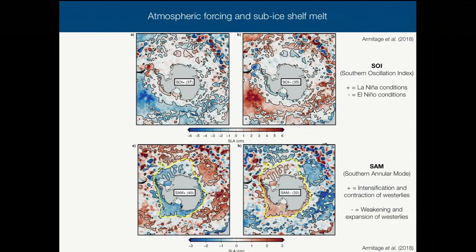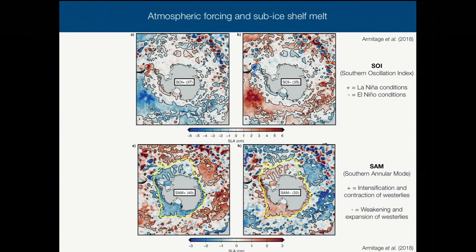We can also start to correlate changes in the sea surface height to major modes of climate variability. So we've correlated the changes in sea surface height to, for instance, the Southern Oscillation Index, so whether we have El Nino or La Nina conditions, and again, you have these very large-scale patterns. Somewhat more interesting, I guess, if you look at the major climate mode in the Southern Ocean, this is SAM, or the Southern Annular Mode. Regions when SAM is positive indicate an intensification of the surface westerly winds, and also a contraction around Antarctica. And when they're weak, they're further away from the coast. And so what you see is as those westerly winds get contracted towards the coast, you have a sinking of the sea level all the way around Antarctica.